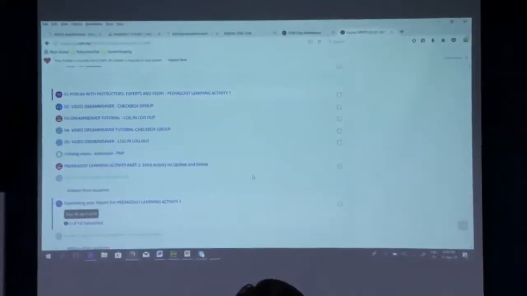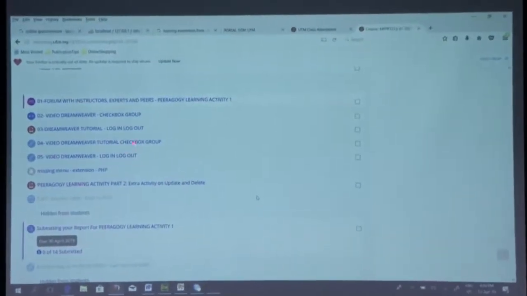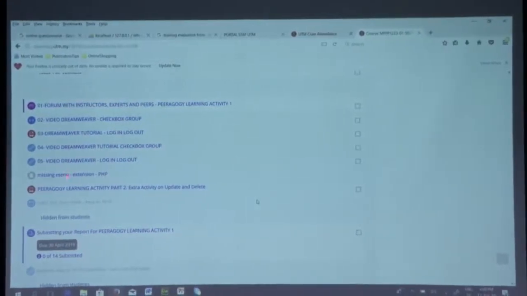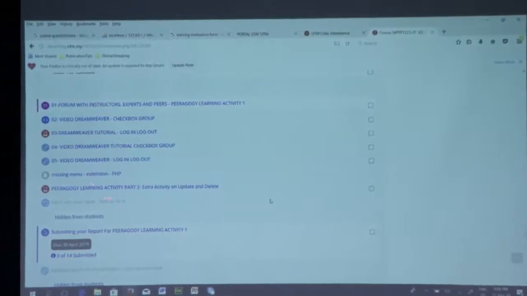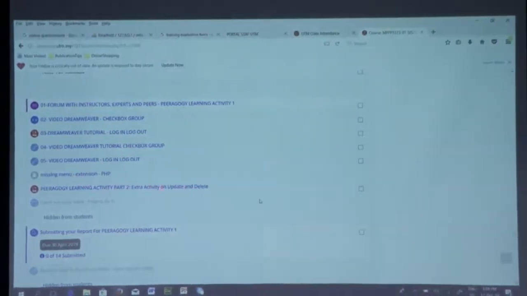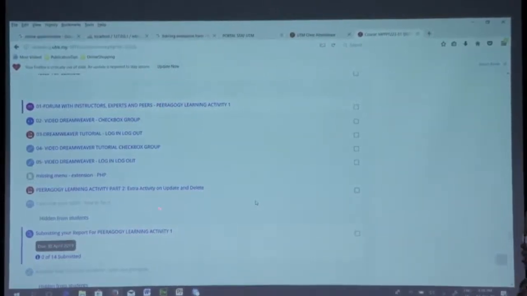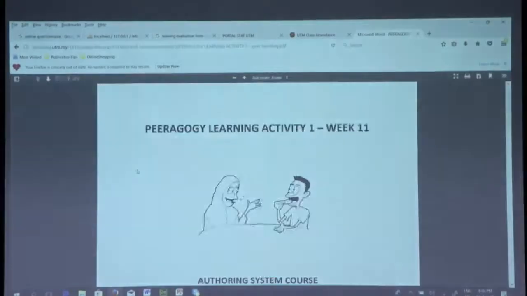Then we also have several videos that I give to all of you: Dreamweaver tutorial, Checkbox group, login, logout, and some missing menu extensions that we're going to use later. And this is the extra activity, that if you're able to do the first activity, then we're going to jump to the second activity. Okay, let us open the first activity for today, which is our pedagogy learning activity.